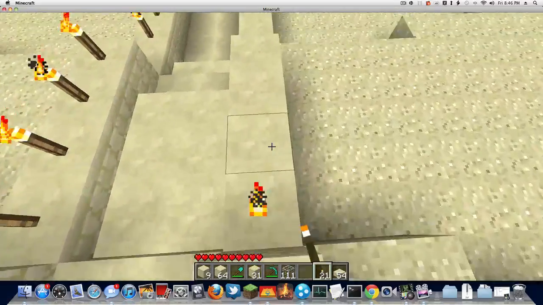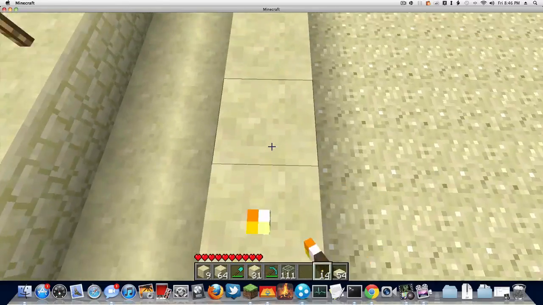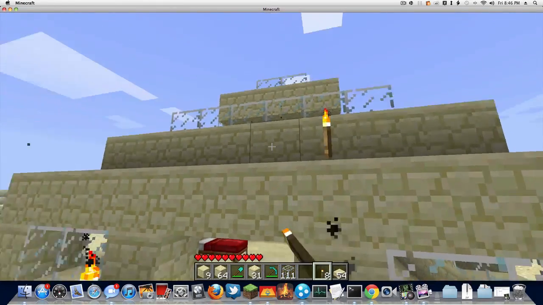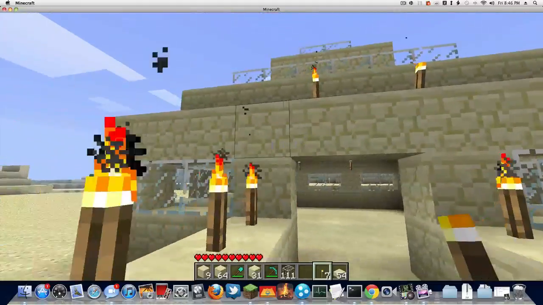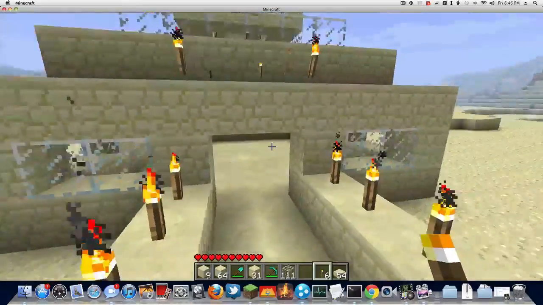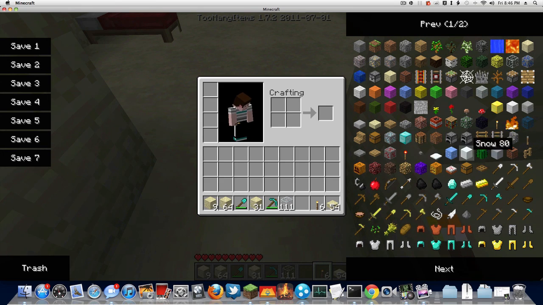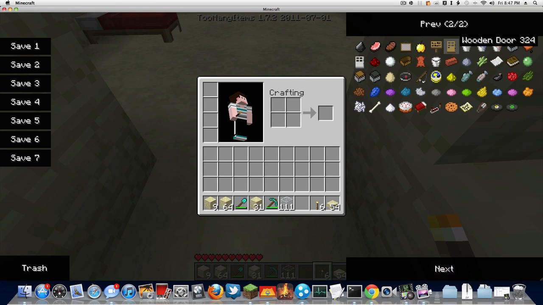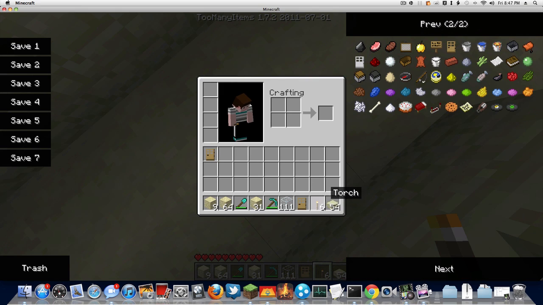Most buildings in the big metropolis. Okay, well, here we go. Here's my nice little sand hideout. You know, something I really want to do is make a door. Or two. There is my stupid puppy. That's what she does. She woofs all day.